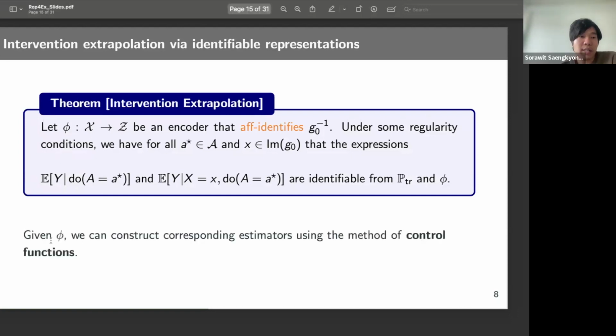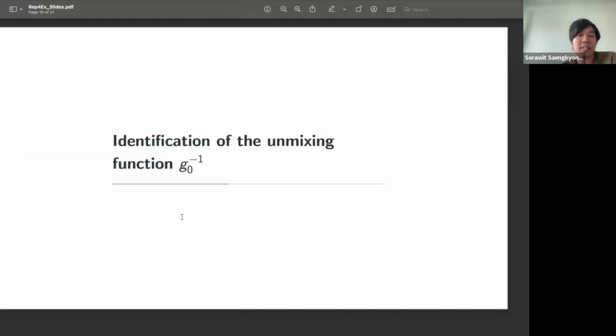And once we have this encoder, we can construct the corresponding estimator using the method of control functions as I described earlier in the case where we actually observe Z. So this is all good. Then the last part is to show that.